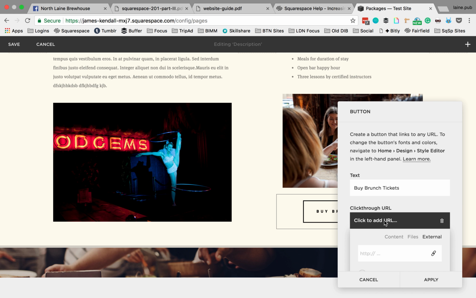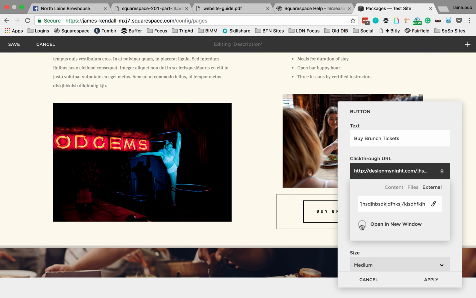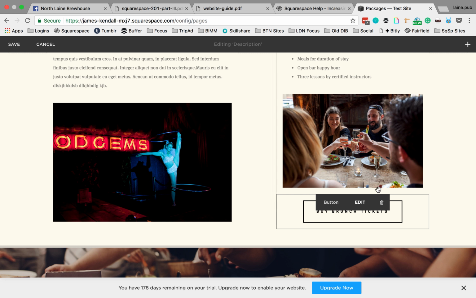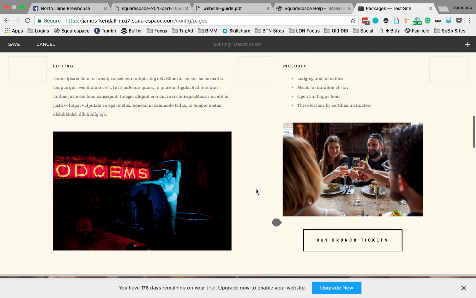Need that URL again, so it would be, say, designright.com/ and it'd be like a long thing there. Open in a new window. Apply. And now we've got a rollover. Actually, it won't roll over until you click save, but a rollover brunch button. Looks quite elegant and nice.